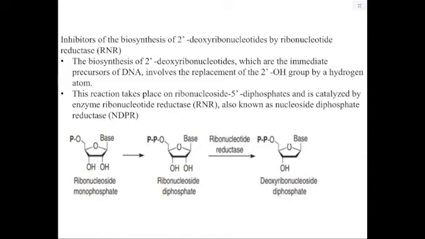Position 2, that's 2 fluoro, and then it will be deoxy because it does not have the hydroxyl group there. So it's 2,2-difluoro deoxy, and this is definitely cytosine. This base here is cytosine, and that's why we are calling it cytidine. So it is 2,2-difluorodeoxycytidine, and again it will be metabolized. That's what we are calling anabolism, catabolism. It will be metabolized to the diphosphate and triphosphate metabolites, and it inhibits again the ribonucleotide reductase.